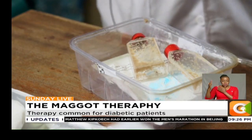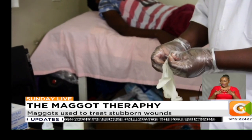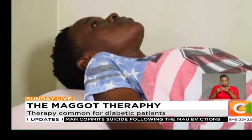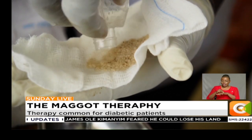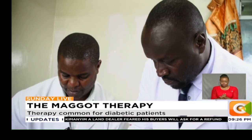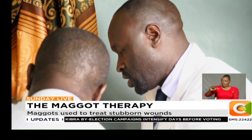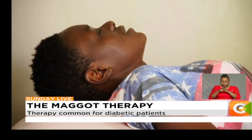She hasn't lost hope. Doctors have advised her to try maggot therapy that will catalyze the rate of healing for her wound, a method known as debriding. Today, she is here to give it a try. The wound is first cleaned here at the Kenyatta National Hospital and the live maggots then plastered. Maggot debridement therapy is a natural way of removing dead tissue — what we call necrotic tissue from a wound, or rotten flesh. The maggots act like mini-surgeons, accessing places surgeons would have trouble reaching, to penetrate the wound and eat up all the dead skin.